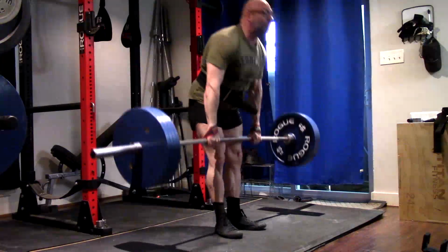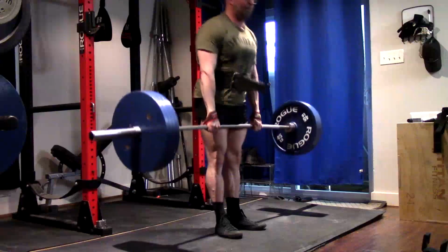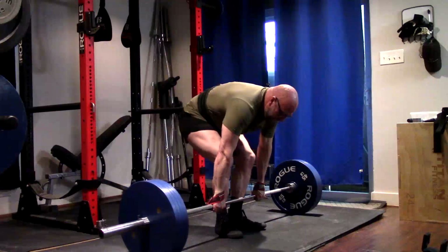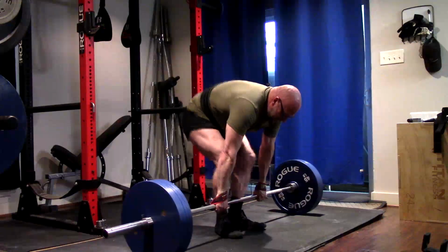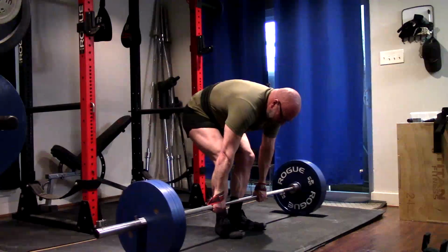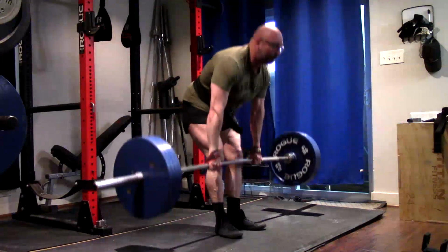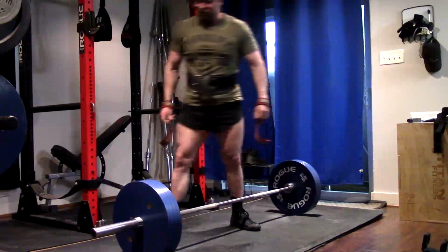As you get more advanced, you're going to lose your ability to do that. You're not going to be able to do it at 70%, but what people need to keep in mind, your work capacity is still going to be higher. In other words, the amount of tonnage that a guy who squats 500 pounds can move for 5 sets of 10 is going to way exceed what a guy who squats 250 does.